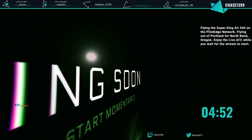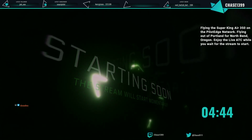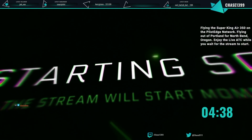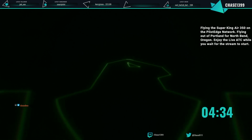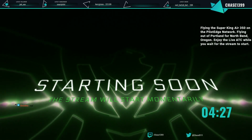United 403, Tower Diamond 133.3. Tower Diamond 323, 4036. 5267, descending, reduce speed to 190, then descend maintain 10,000. Slow to 190, then continue down to 10,000, Skywest 5267. Roger, if you're in between, it's fine. Just go 10,000, then 190 speed works. We'll get to both of them as quick as we can.